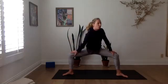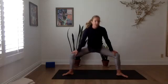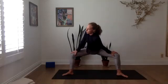Take your hands onto your thighs, breath in, breath out, right shoulder tips forward. Inhale to center, exhale, left shoulder tips forward.